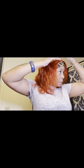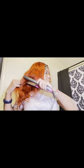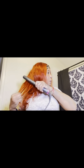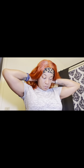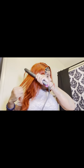I think I might have to plug up my hot comb just so I can get this. Insert. Let me see. 20 inches. Alright, let's see what this does, what it looks like straightened out. Because it looks like it's a curly wig. Why is this bulking up right there? What is this about? Oh, you know what? I didn't tuck it underneath. Because usually, if I have an elastic band on, I'll tuck the comb underneath it so that way it'll hold it down better. But I feel like there's a pocket right there. Maybe it's because I got the headband on to hold the edges down.